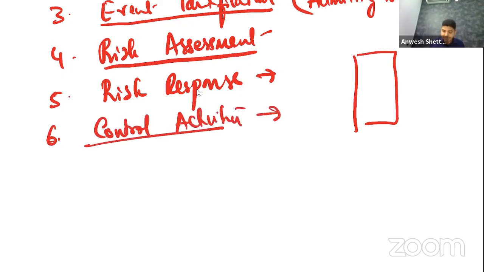Control activities, that is, they are going to tell all the doctors, all the attendants, all the people sitting at the reception counter, that unless the fees are completely paid, we are not taking the patient. So what is the difference between risk response and control activities? In risk response, you just write it down. In control activities, you actually implement those controls.